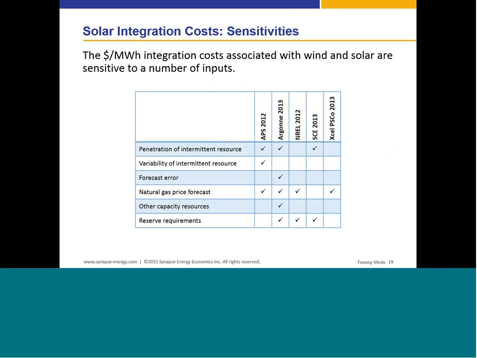Penetration, of course, is looked at, and again, we don't see a very sensitive result, except as we saw for Tucson. Natural gas price forecast, again, folks are very interested in how a different price of natural gas affects the integration costs. I think it's probably interesting but not very informative because, again, as the price of natural gas goes up, these intermittent resources become more valuable to economic dispatch, relatively speaking, and that's, again, by about an order of magnitude more than the additional costs associated with integration. So interesting to know, but I don't think it's going to really help drive very many decisions.